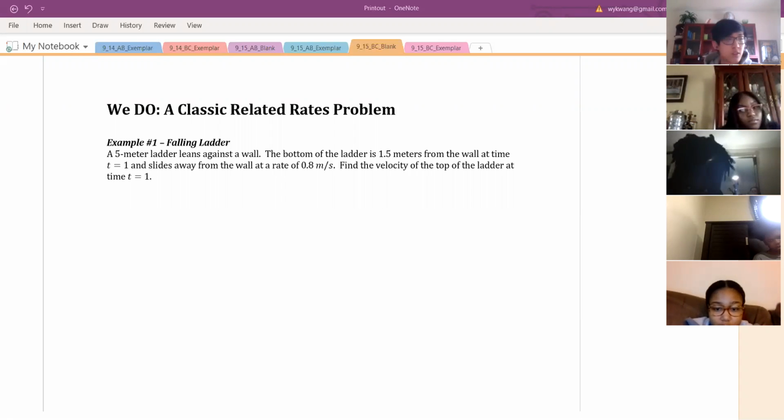Awesome, thank you, Zakaya. So obviously, just even me reading that, I'm like, what the hell? That's a lot. I can't even visualize this right away. I don't know what I need to start with. So I think with related rates problems, the first step that can be very helpful is just drawing a picture.